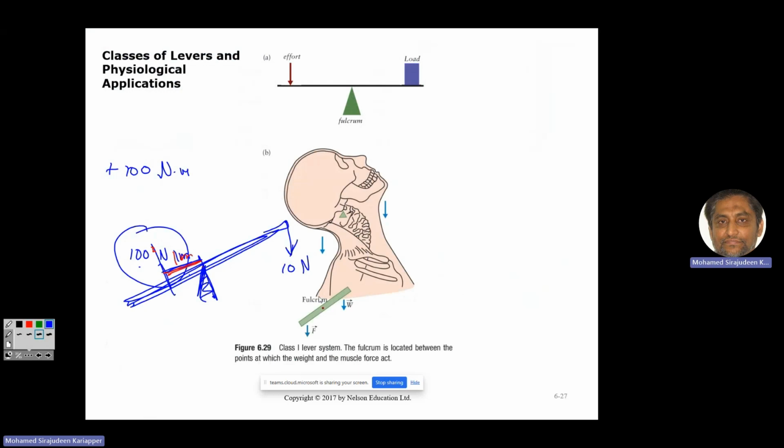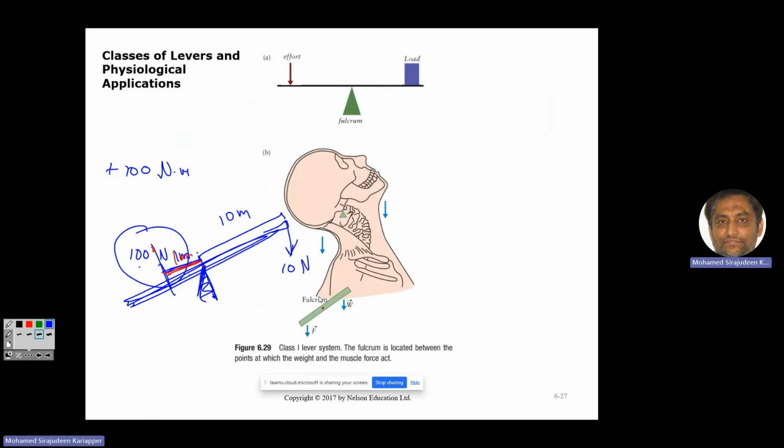So you should apply the force how far away? 10 meters away, if you understand the torque concept here. So you can lift it. This is called the lever. And this lever is called a class 1 lever. Class 1 lever is when the support, or the fulcrum, is another word, the fulcrum is in the middle.